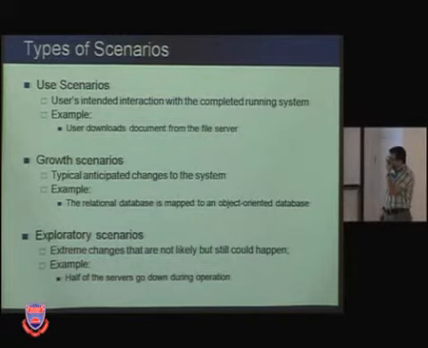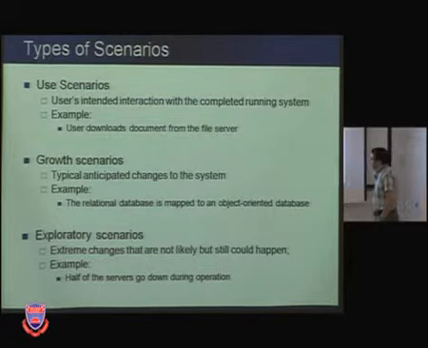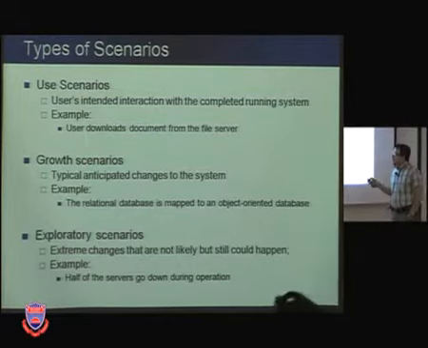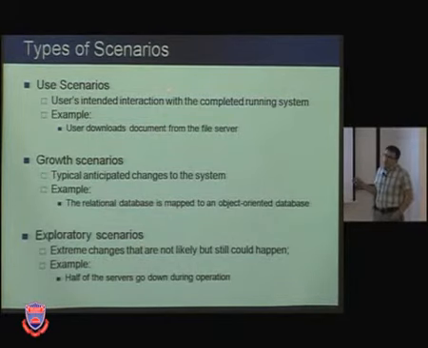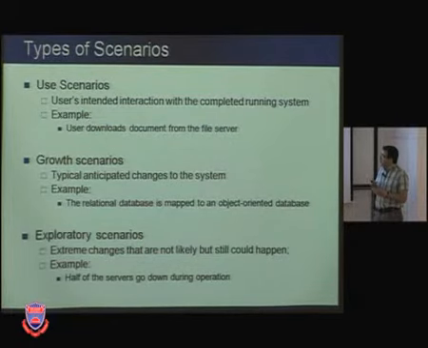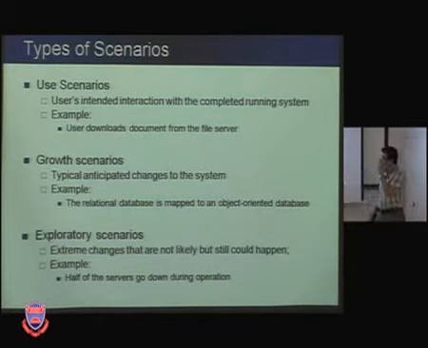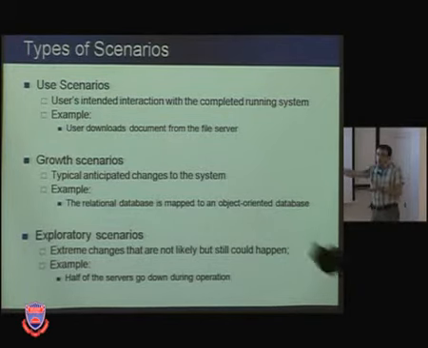Having said that, you also have different types of scenarios. You can classify them in three. Use scenarios, which is the user's intended interaction with the completed running system. For example, a user downloads a document from the file server. It's just a use scenario. We have a system, and then you say, I want to download something.